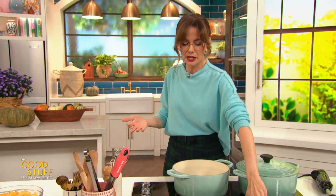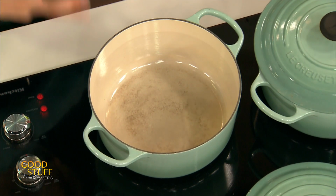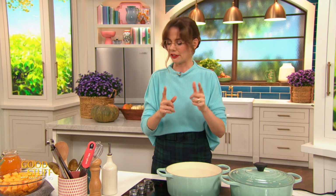So we're gonna get started on that soup. Now, I feel like if you've not made soup before, oftentimes you think it's gonna be a real production. It's gonna take forever. It's bubbling away on the stove for like years, it feels like. But this is a super quick and delicious soup. So I've got my pan here over about medium-high heat. I want it hot because I want to build that golden brown flavor really quickly, because that's gonna give depth to this soup in a flash, which is a dream.